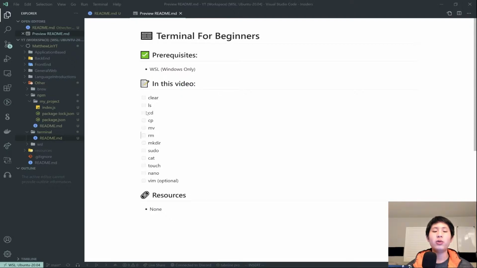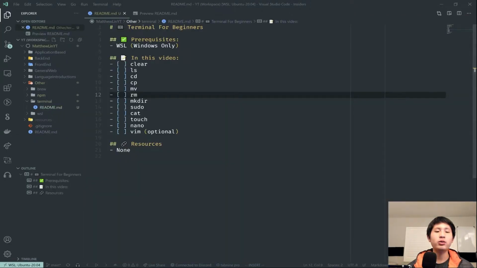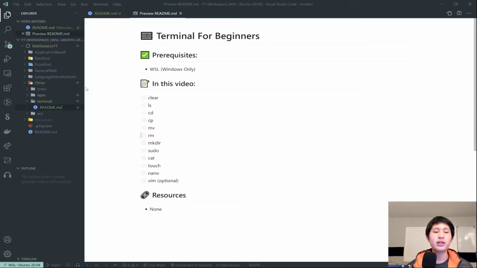Now, in this video, we will be covering all of these different commands and just going over the basics of terminal usage. There are no resources. As you can see, I'm here in my VS Code IDE, or development environment for code. You don't need to be. If you're on Mac, you can just open your Launchpad, which is that rocket ship icon, and type in terminal and follow along. Of course, you won't have this visual. If you look to the left here, there's a visual representation of the file system. You won't have that if you're not running an IDE, but you can still follow along with the commands. Same with Linux, same with Windows.